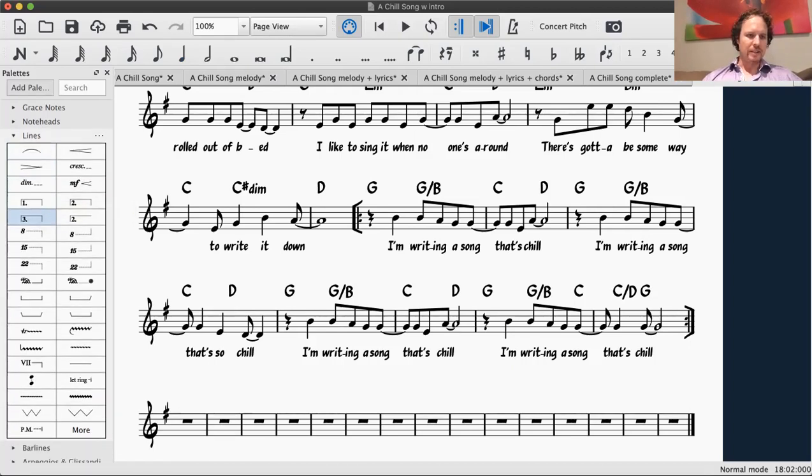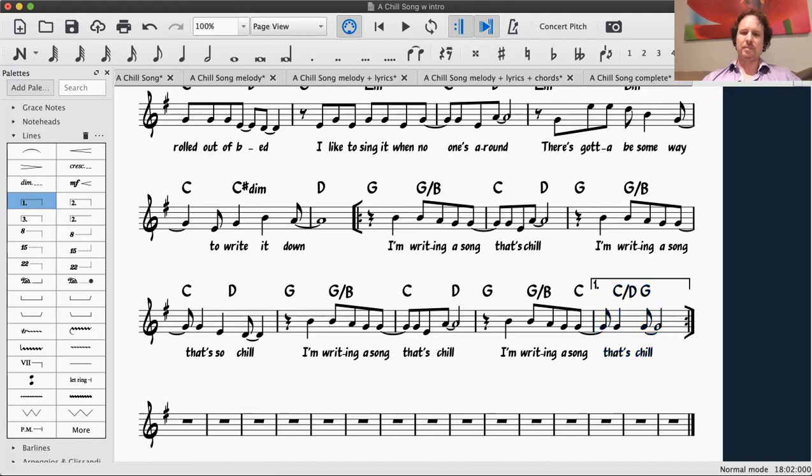You go in your palette here and you click on lines. And here you'll see some lines, and they're even labeled prima volta and seconda volta. An easier way to name them is just your first ending and your second ending. Very simple. If you know that you want the first ending to sound like this, but you don't want this to happen the second time, then you press this.